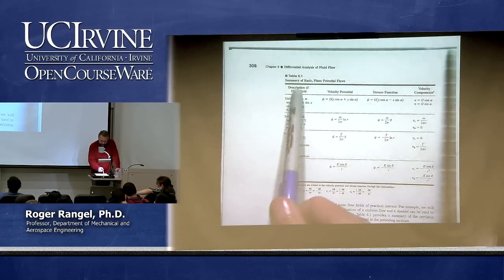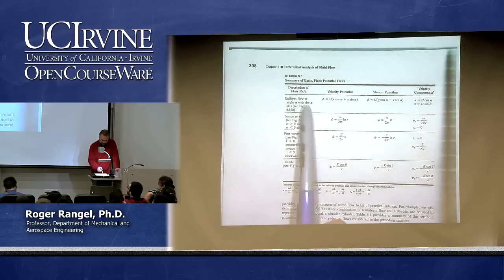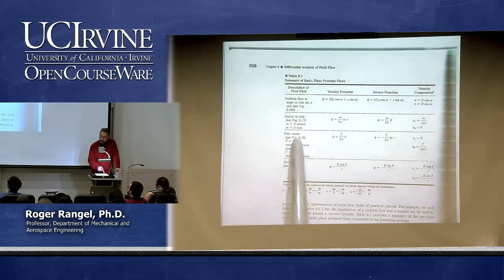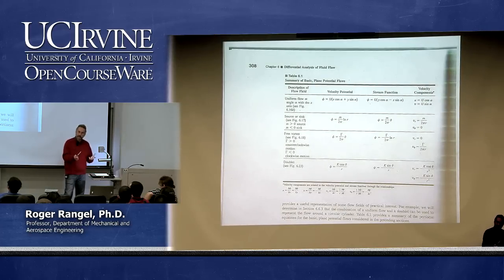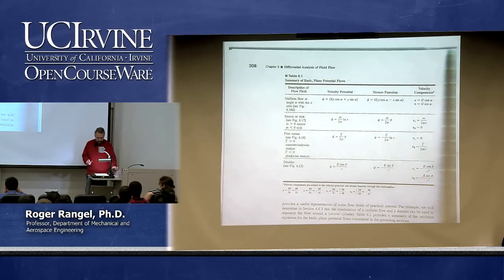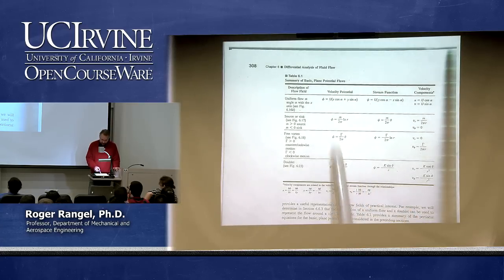On the left-hand side, it tells you what the flow field is, and you will remember all of these because we have talked about all of these. Uniform flow, a source or a sink, a vortex, a line vortex, and a doublet. The doublet is considered one of the basic potential flows, even though it's actually made out of a combination of a source and a sink, as you recall. But it's treated as one of the basic potential flows. And then you have the expression for the velocity potential for each one of those 4 basic potential flows.